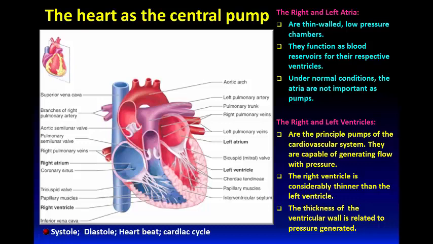The contraction of the cardiac chamber is physiologically referred to as systole, while its relaxation is termed diastole. A heartbeat consists of systole and diastole of all the 4 cardiac chambers, and the heartbeat is also physiologically referred to as the cardiac cycle. The atria and the ventricles undergo separate cycles of systole and diastole, and this will be described in detail in 2 lectures on the cardiac cycle.